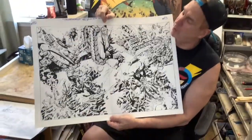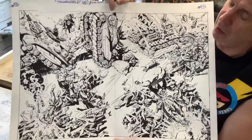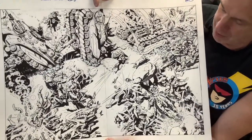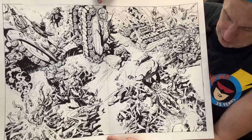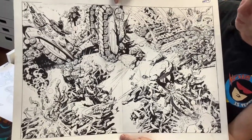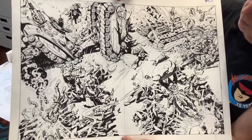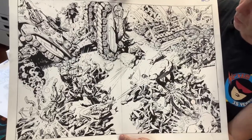The most proudest achievement of my career right here is this page right here. Was this easy to do? Ha, are you kidding? But I broke it down into steps, and that's how I even managed to get through it. Look at all the stuff that goes on there in a page. These are two gigantic pieces of paper, all taped together, like all two-page spreads are.